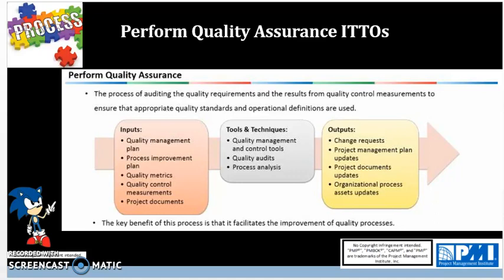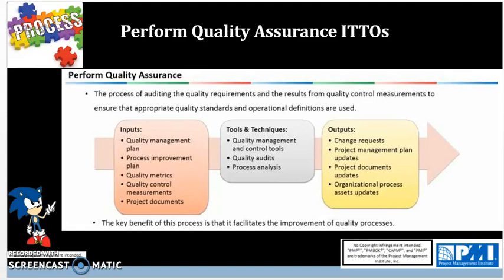You want to catch the error during the process before it reaches the defect in the actual deliverable that you're giving to the customer. You're catching issues as it unfolds versus control quality, where you are fixing a problem reactively and fixing the defect after the fact. Perform QA is happening before the defect is transferred over to the customer.